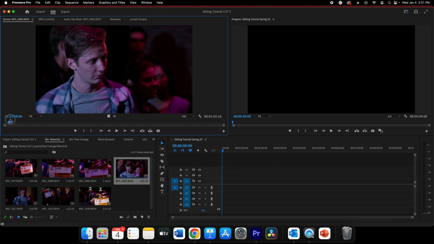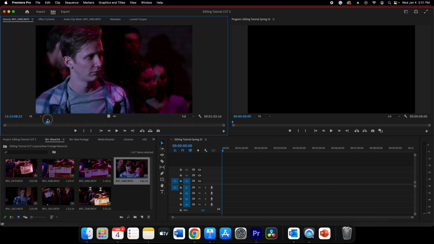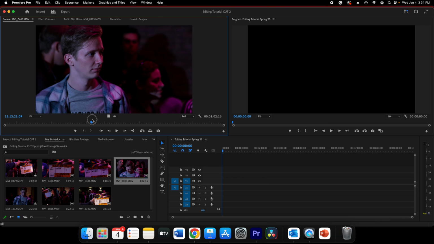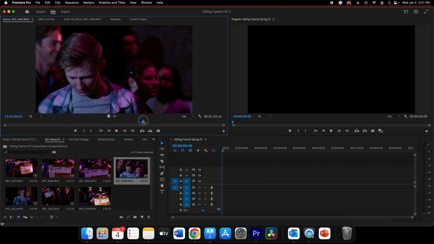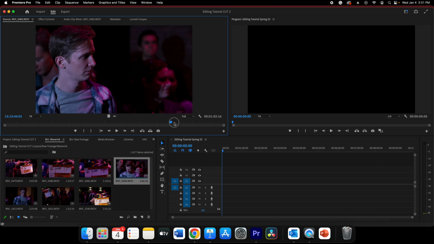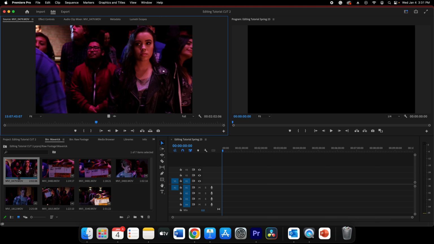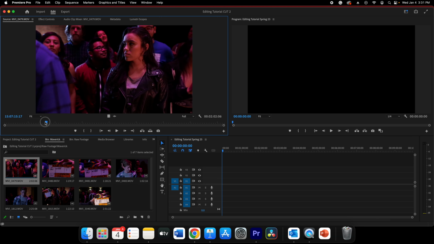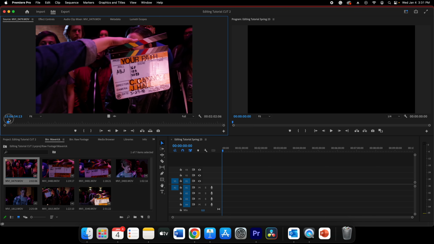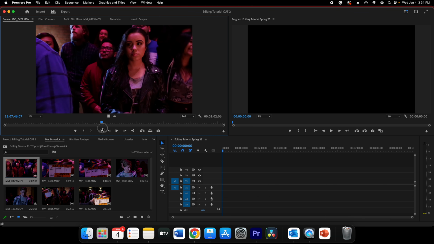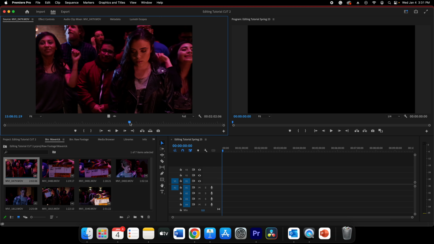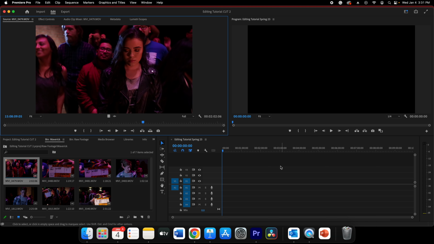So it's got the slate in it. It's got whatever was there as we were starting to do the shot. It's all going to be there. If I click on another clip, it'll just switch over to that shot, and it's all the stuff, right? So it's the slate, it's all just raw material. This right here is your edit. And this right here is the video footage that's in your edit. We'll look at that in the next video.